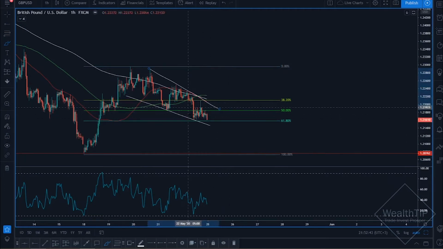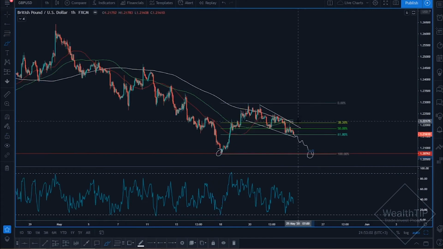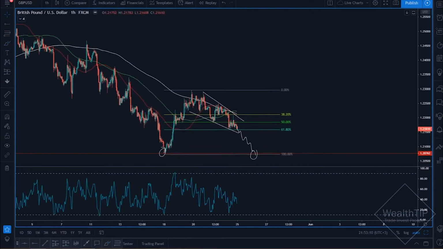But I don't like to take these positions purely because number one, we don't have a secure level of support, and number two, we don't even have a candlestick formation to suggest that we have the potential of reversing to the upside. So, if anything, I could see this market continuing to come further down, to potentially form a double bottom, and that's going to be where I could possibly see some value coming out of this trade. So, not much to report on the pound. Let's go ahead and move over onto our next currency pair.